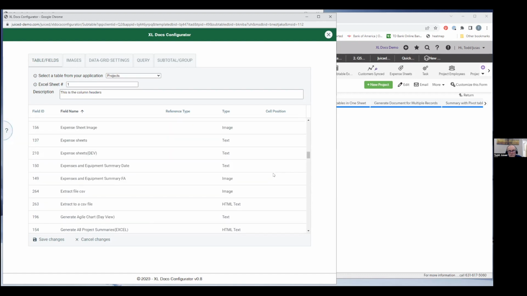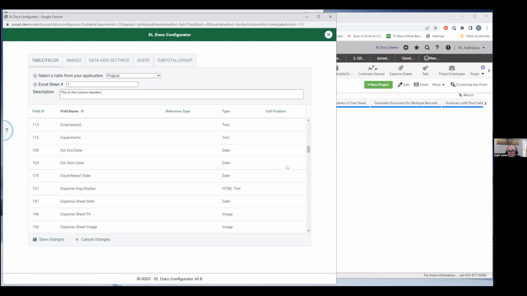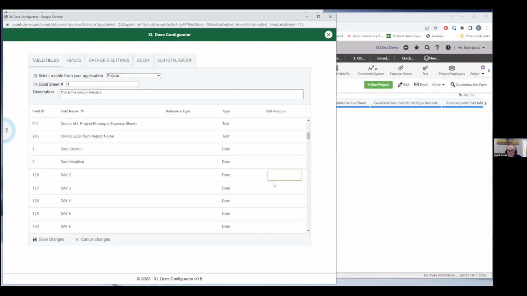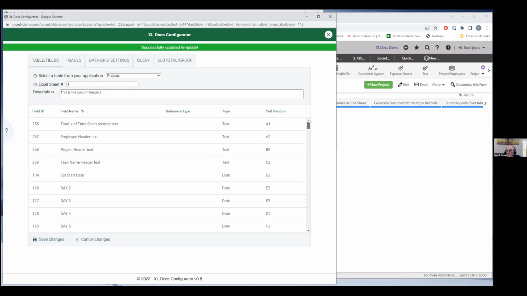All right. And then we have dates, the dates that have to go inside. So we're going to say D2. And then this is going to be E2, F2, G2, H2, and I2. Okay, so those are going to be all the columns I need right here.